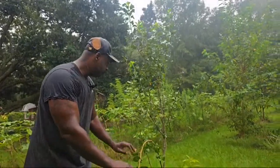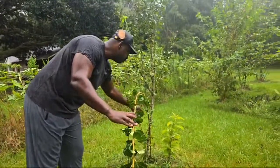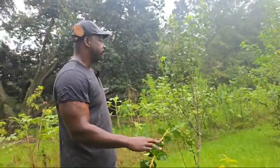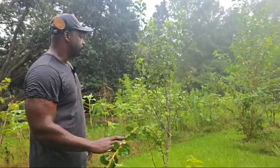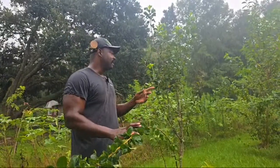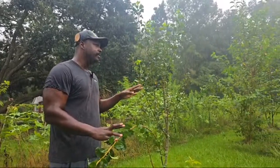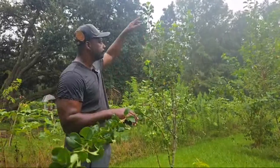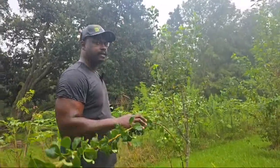But you can see here, all of these bottom branches we'll take off and let the scaffolding of the tree get more full. And I believe next year we're going to get a couple of fruit off of this one, because we planted the other one around the same time, or maybe this one a year later. So this one should get a couple more next year.